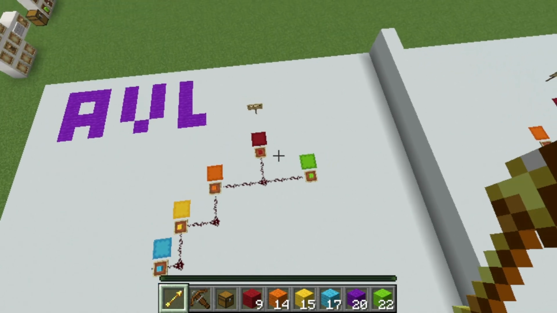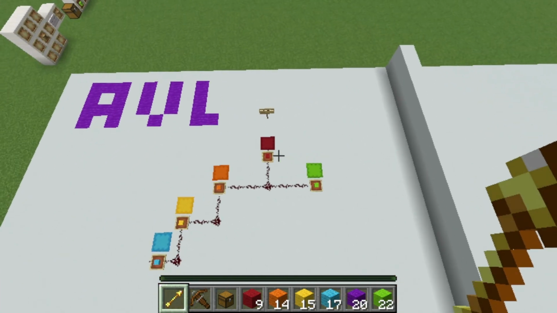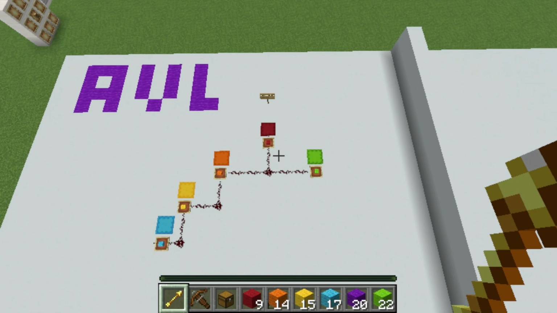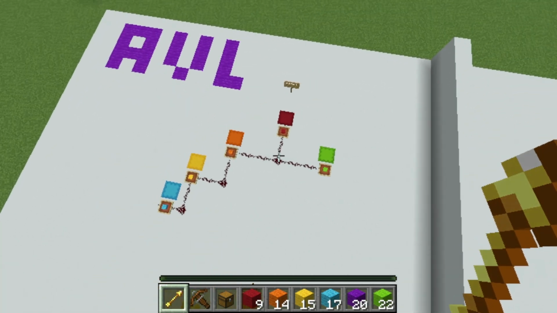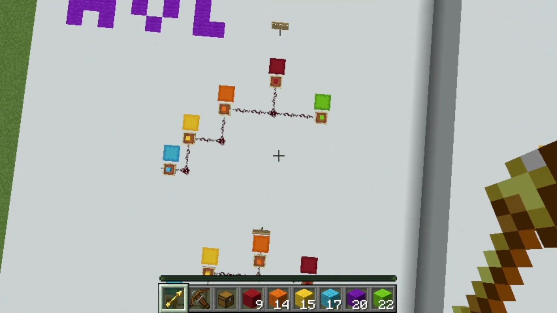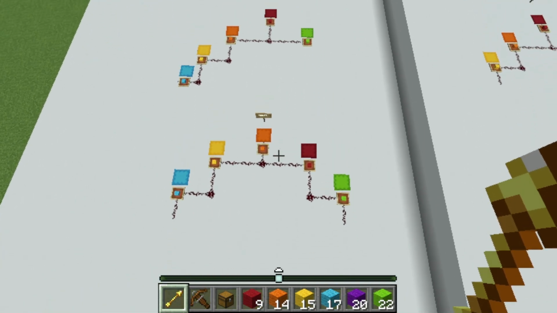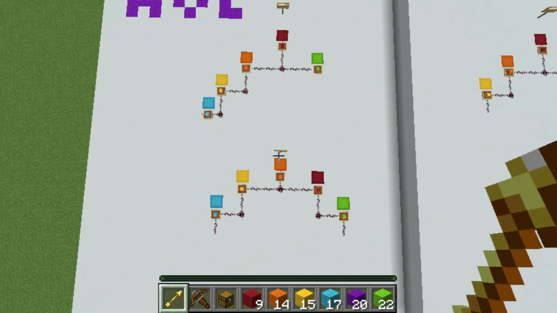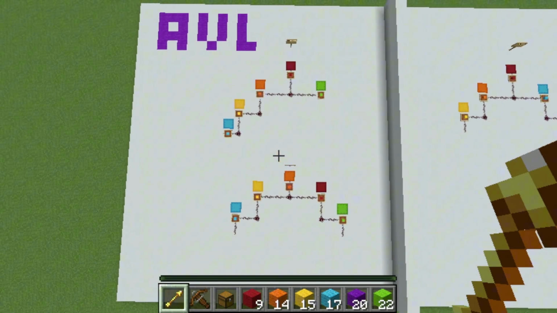An AVL tree is a type of self-balancing tree that ensures that the height difference between the left and right subtrees of any node is at most 1. It does this by rotating the graph either left or right whenever an element is added or deleted. Here, we have an example of this with a graph showing all of the nodes on the side of the tree. In order to fix this and make it more efficient, we would rotate this to the right so that it is balanced. That's awesome.